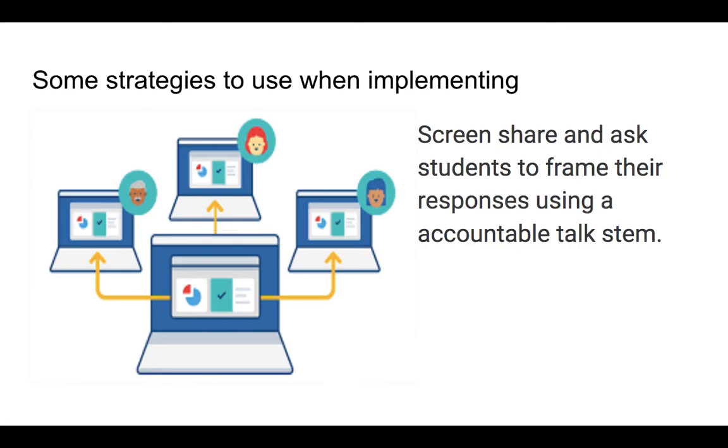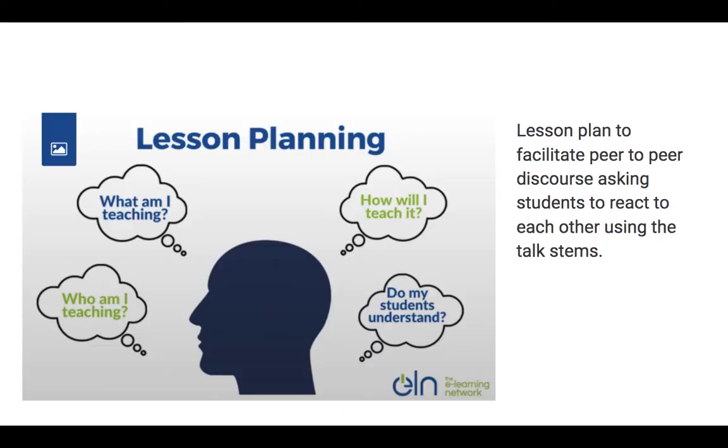One of the things that is being pushed in Google breakout rooms or in Zoom breakout rooms is screen sharing among students. So having that image that all of them are referring to, or having that graphic that all of them are referring to, is very valuable when using the accountable talk stems. In our lesson plans, plan to facilitate the peer-to-peer discourse, asking students to react to each other using the stems, right? Have a place for it. Don't make it forced. Make it be an organic part of your discussion and in your lesson.